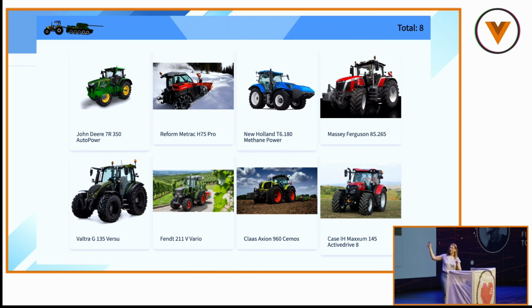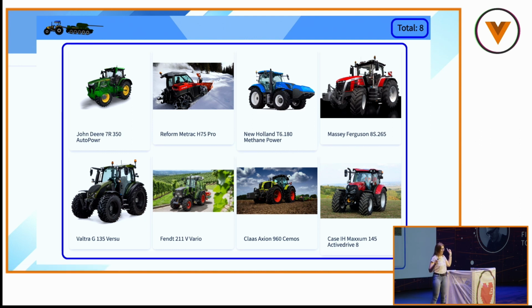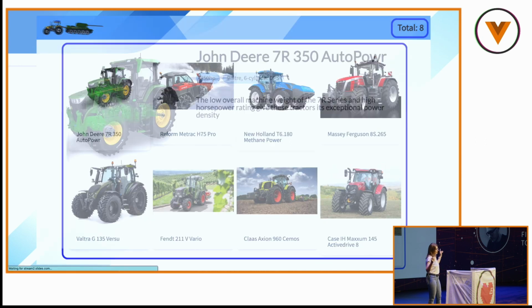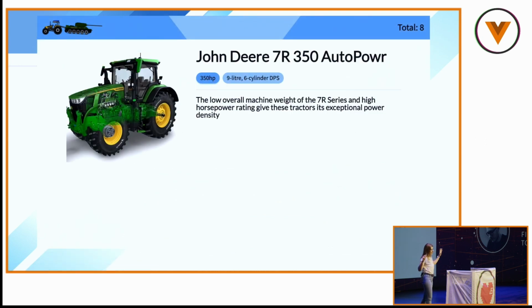And you can see that here we have 2 places where we need data about tractors: the main list on the home page and the counter. 2 places. OK, let's involve the global state in this. We would also want another view. So whenever I click on the tractor, I have a single view, and the counter is here. So I have 2 components where I need to fetch data. You can say, why 2?